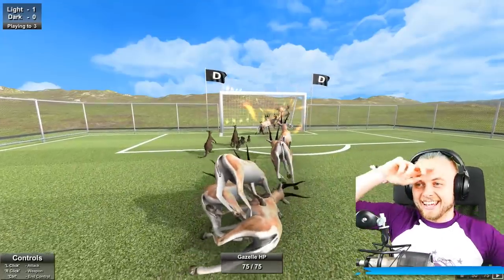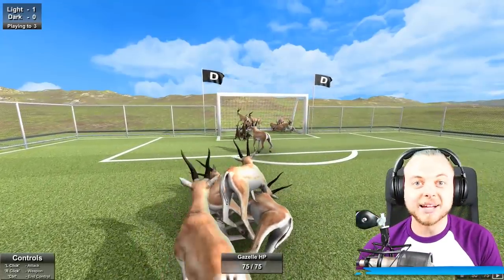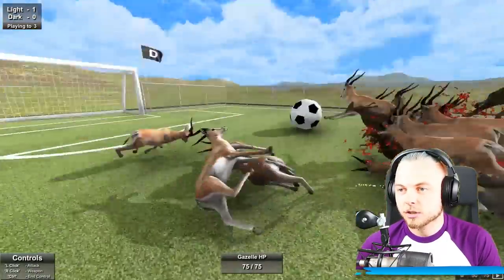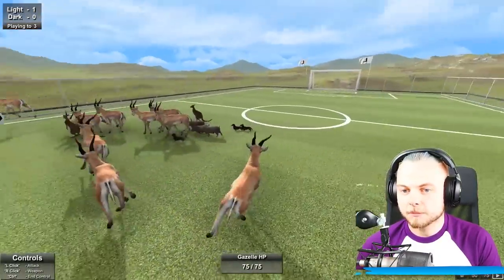Yes! We did it! All right. First goal to us. We're playing to three. Best of three. Okay, okay. Wait, quick, quick. I need to control one. Yes. Get up! Get up! How do I do it?